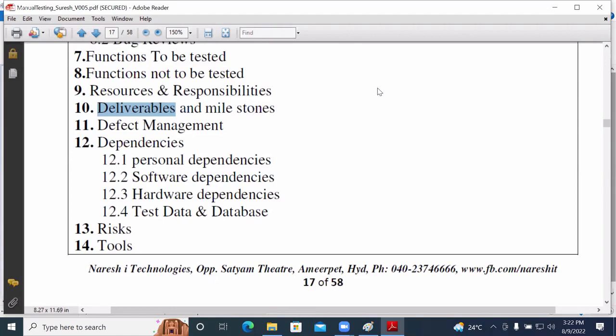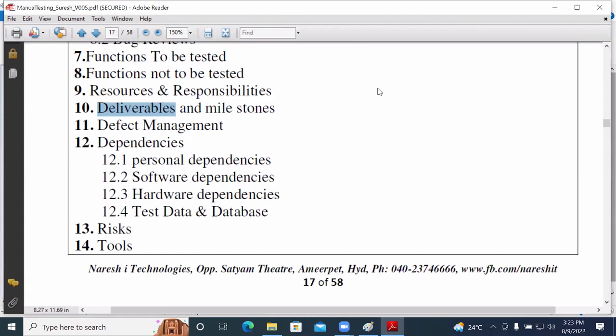At the same time, in IT, once testing of that project has been completed, you hand over the project to the client. When you give the project to the client, along with the project, similar to a user manual, all the documents related to that project need to be delivered.